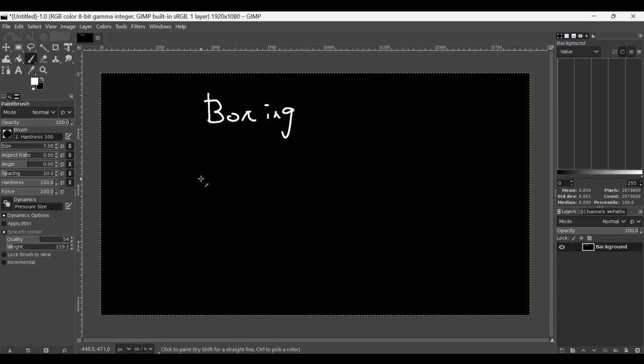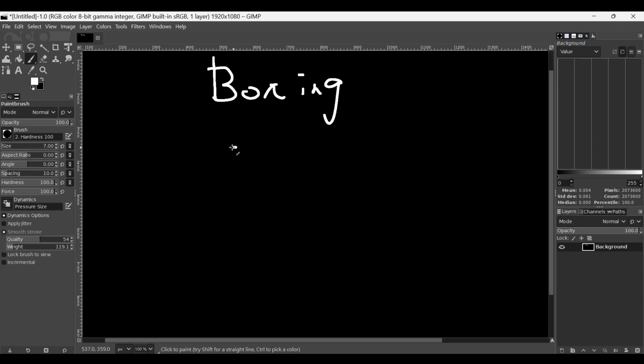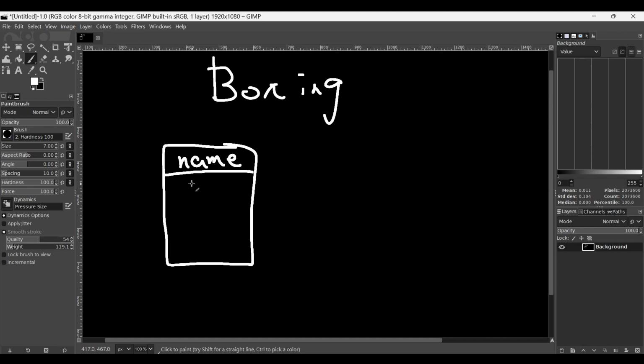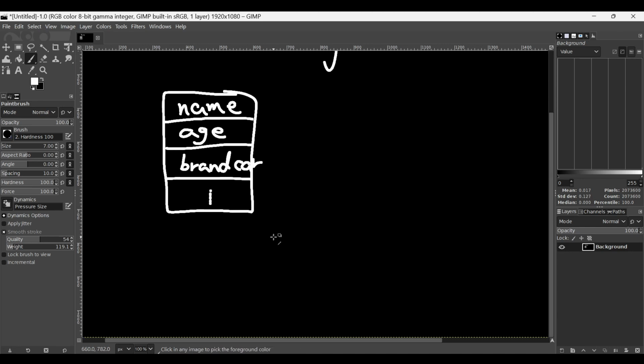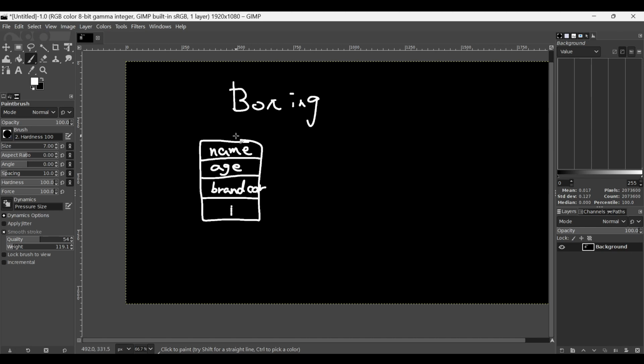Boxing in C sharp. If we have a series of variables, for example, my name and my age, maybe the brand of my car, and some private messages over here. So this is a list. But I want to pass so many variables as arguments to my message body, but my delegate only allows me to pass one. So what should I do?